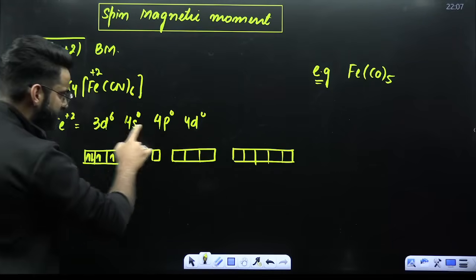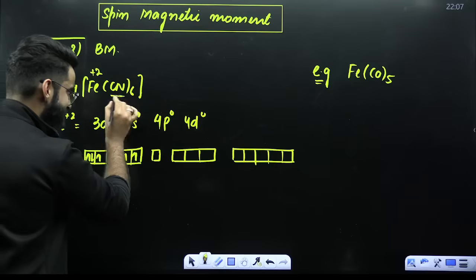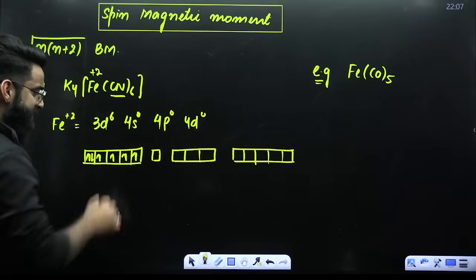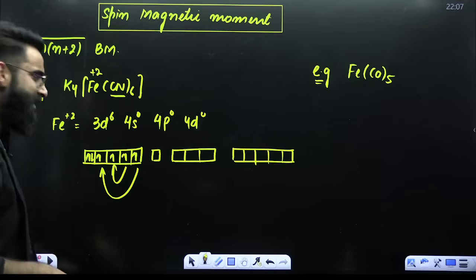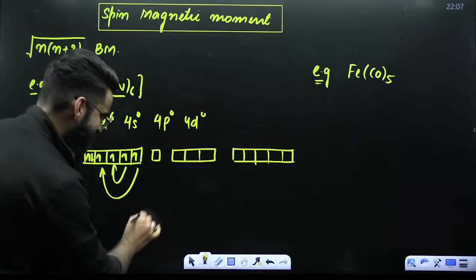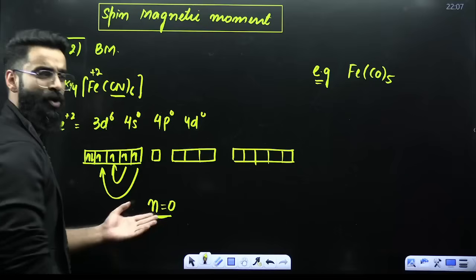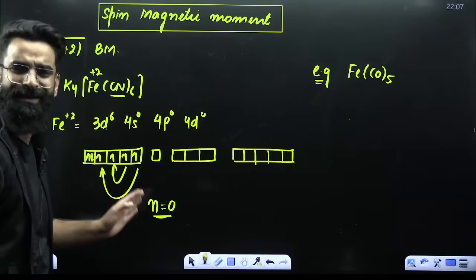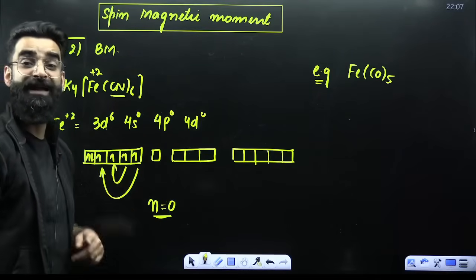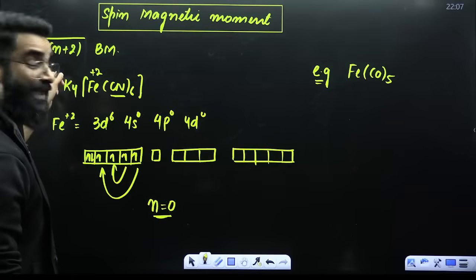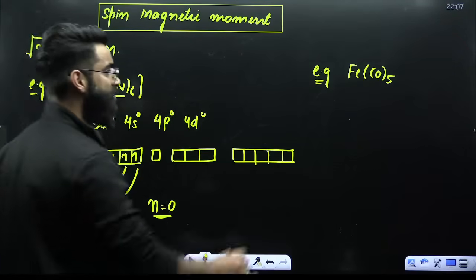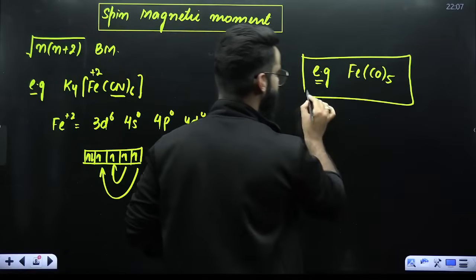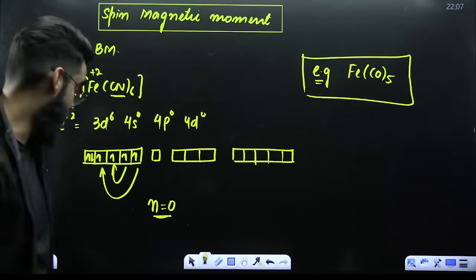And the Fe dipositive configuration is this, you know it. Here, cyanide is a strong field ligand. If cyanide is a strong field ligand, it is going to cause the pairing of electrons. And when it causes the pairing of electrons, there won't be any unpaired electron. That means n value is 0. If n value is 0, my dear students, spin magnetic moment here is going to be 0. If there was one unpaired electron, then put the value of n as 1 here. If there were 2 unpaired electrons, put the value of n as 2 here. So this is your homework question. Do let me know its spin magnetic moment in the comment section of this particular video.